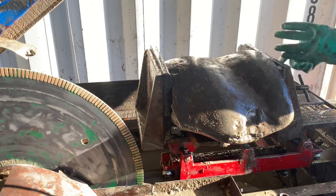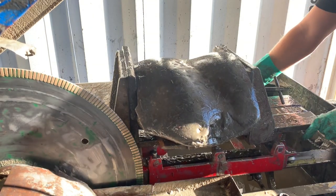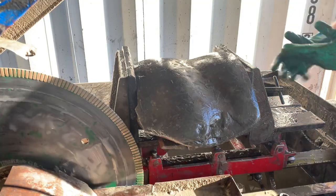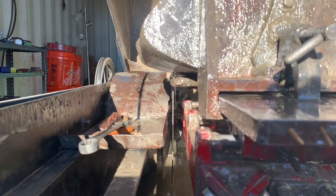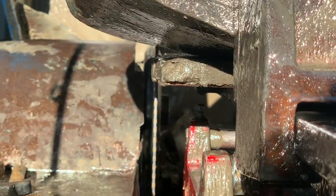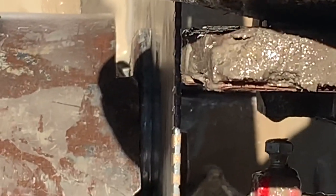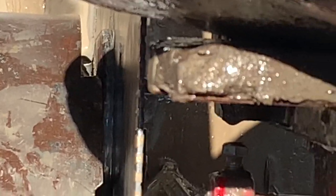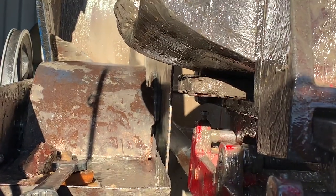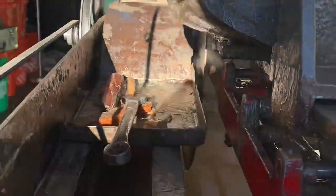I'm gonna take an eyeball beneath the stone and make sure that it looks like it's clear of the flange washer, and I'm gonna show you what that looks like. So we're gonna come down here. You can see our board, and that is helping us clear those washers back there. If your stone isn't clear of the washer, you're gonna run into it and jam up the blade, potentially break something in the feed mechanism or burn out your blade or all number of things. So that's the biggest reason for being really careful.